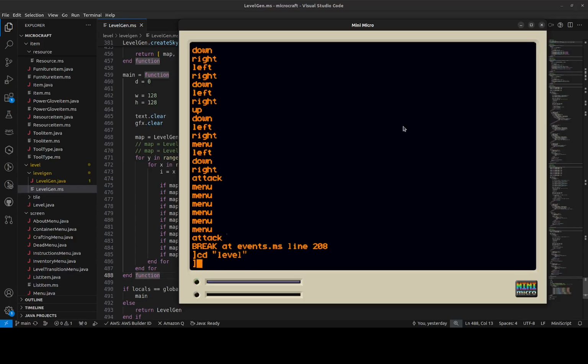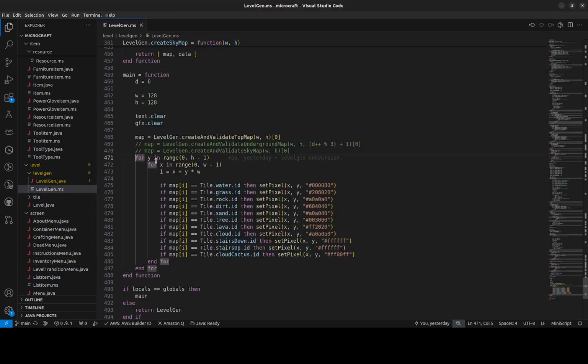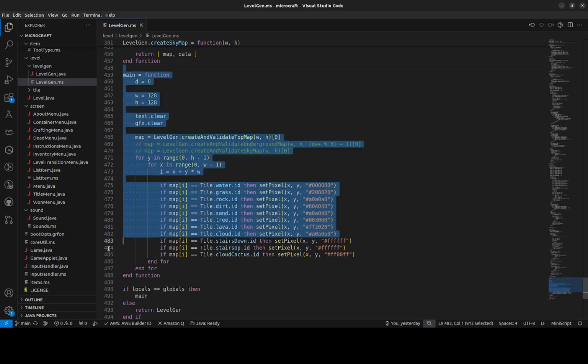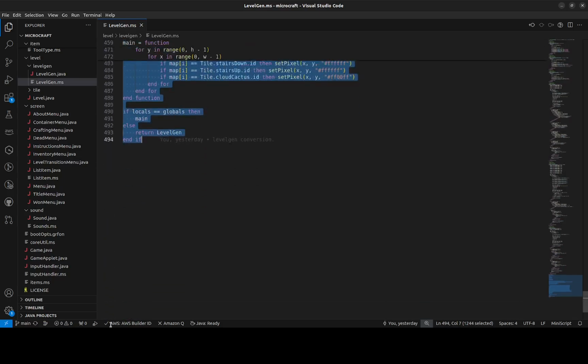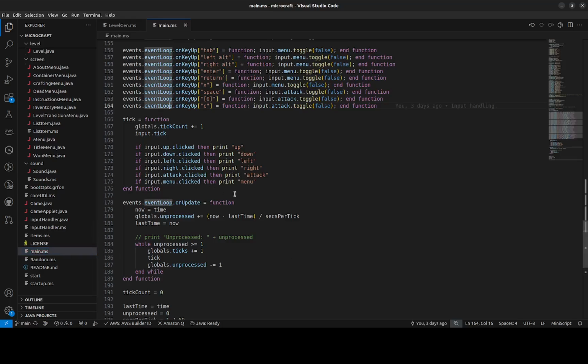I think it's in level, then level gen, reset, run, level gen, undefined identifier random. Yeah, it's just one of the classes is missing. There's just too many dependencies in this whole thing, and a Java project would link it all for you, but I don't want to stick the whole pile of imports from my main function into this file. So what I'm going to do is pull the main function out of level gen and stick it in my own main function, or main file.